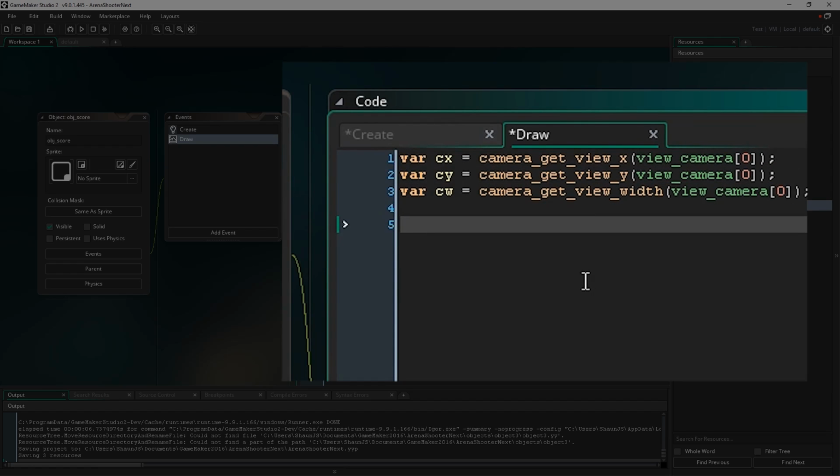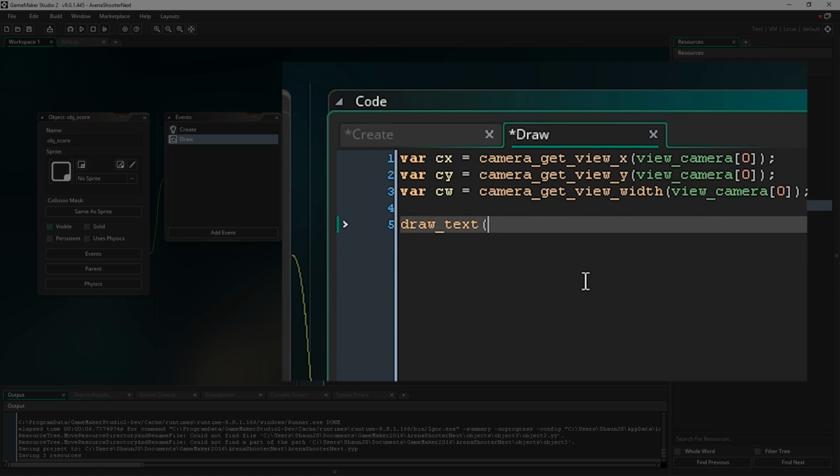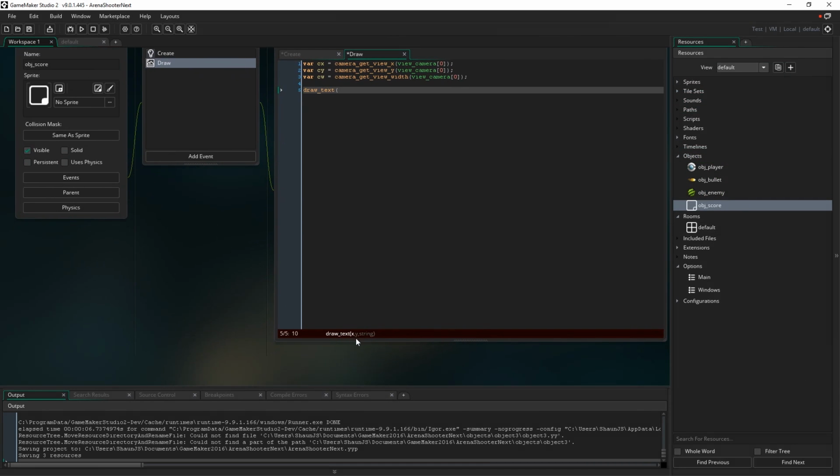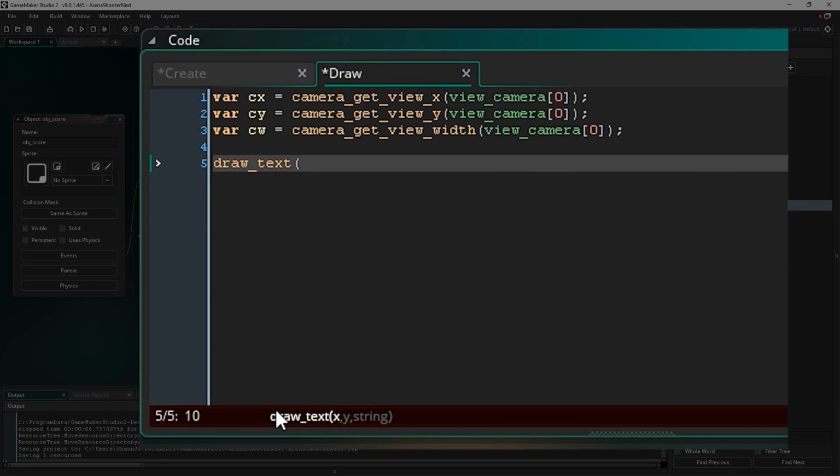So after all that fussing about with variables, we can now actually draw the text to the screen. And it's only actually one line of code we need right away, although we'll add a bit more later. draw_text, as you might imagine. We need to provide it with, hang on, you can't really see, let me bring this up here. There we go, so you can actually see what this function requires. It needs an x coordinate, a y coordinate, and the text that you actually want to draw. And those coordinates refer to a specific place in the room, in the draw event. So the specific place in the room is going to be based on these variables, based on where our camera is currently pointing.